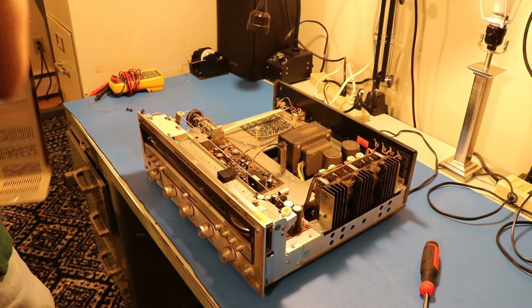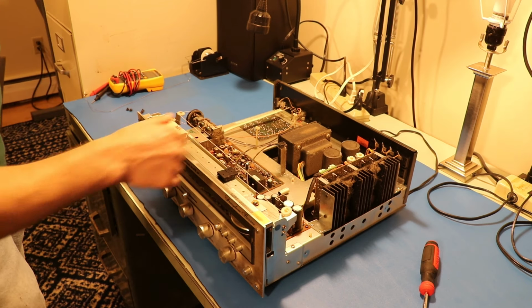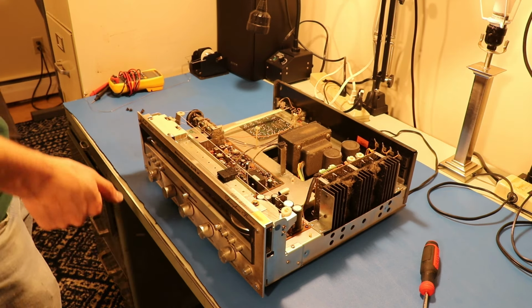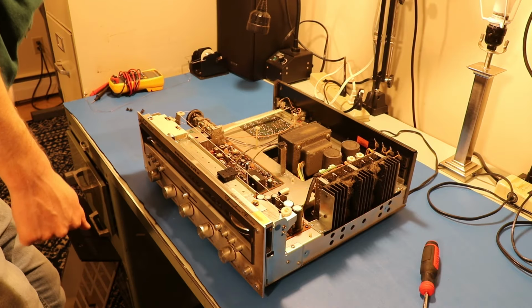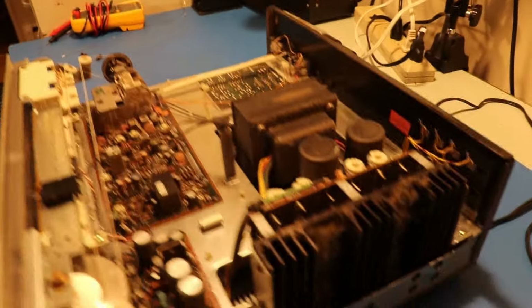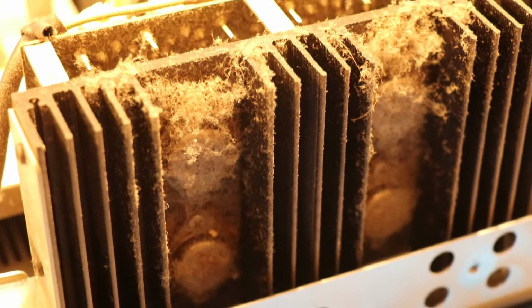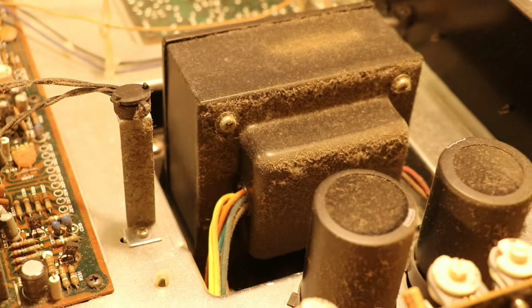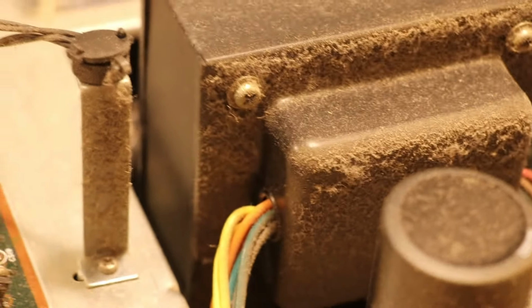It is quite nice in here. You know what? It looks like there was a fan blowing on this thing at a certain point, actually. Maybe that explains why it's so clean. Here, check this out. I think that something was blowing from this side, because look at all of the dust caked on over the output transistors right there. And it continues into the transformer and the filter capacitors. Look at all that stuff.